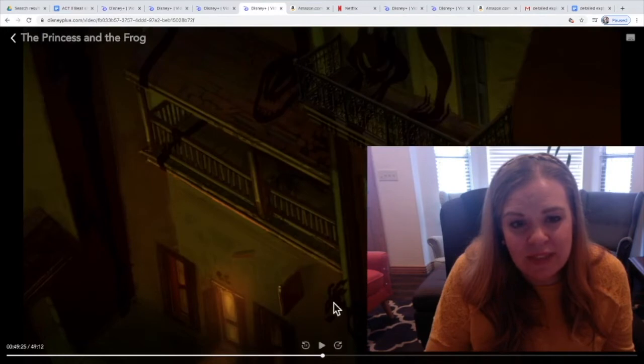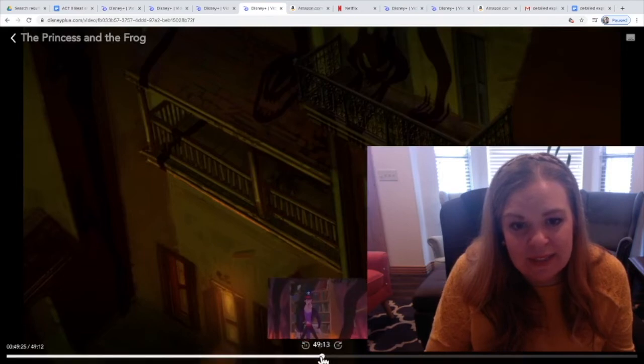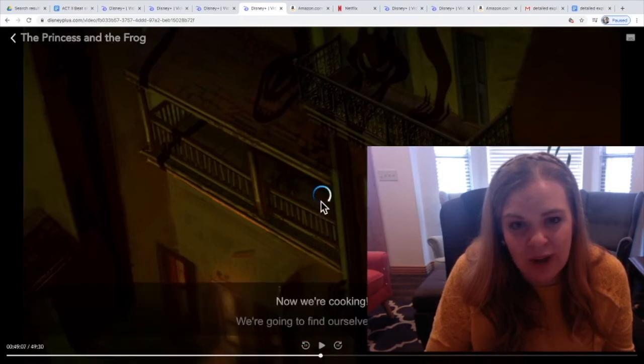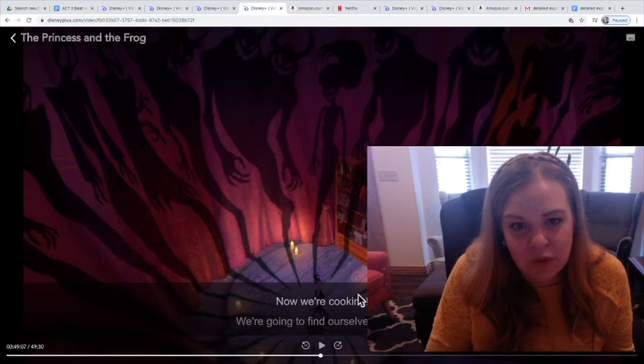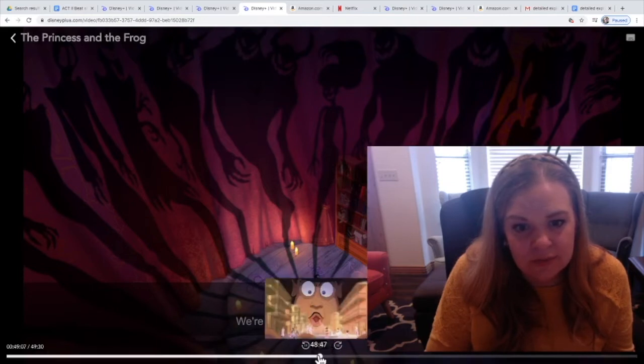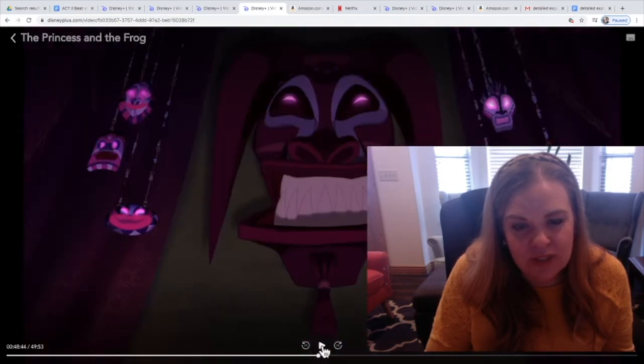In this one right here, this is a great example of a midpoint. This is The Princess and the Frog, and the Voodoo Man enlists the help of these demons to find the frog. And he says, listen, if you guys can help me find these frogs, you can have all the souls of New Orleans. Let's watch this for a second.